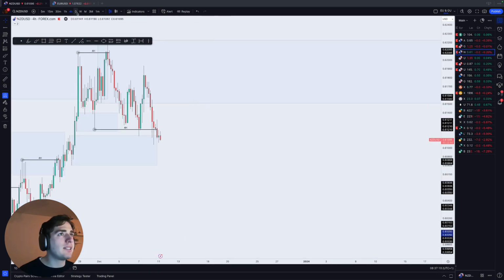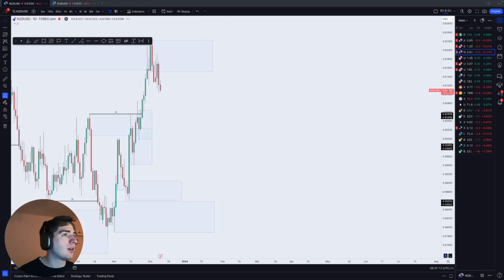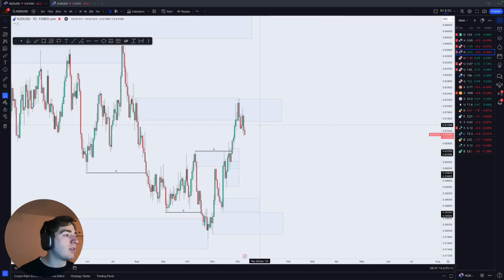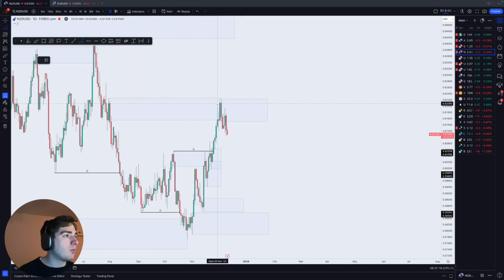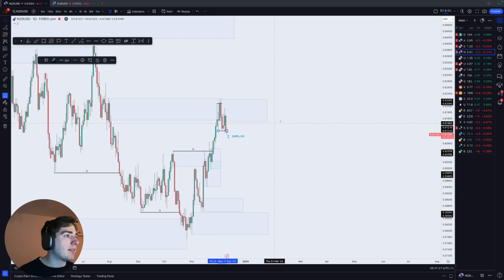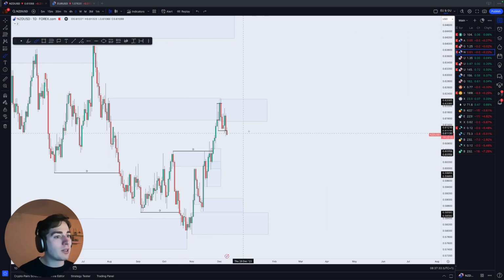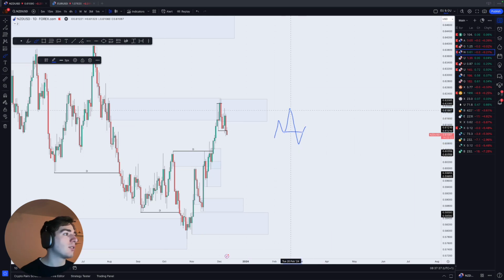Then NZDUSD. NZDUSD overall on the daily time frame obviously provided us with that further downside. So what we had was a daily fractal break in the overall structure. It took out this high over here, pushed downwards, took out this low over here, meaning that at the moment you're fractal bearish on the daily. So we had a daily BOS. What do we expect after a break of structure? We expect a pullback in towards the downside. How do we recognize a pullback after a fractal break in structure?